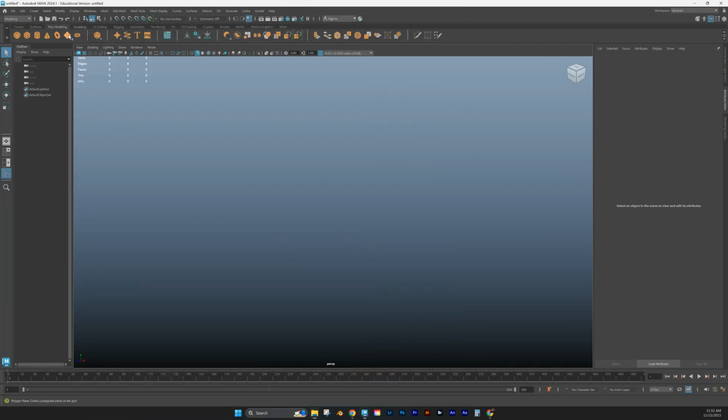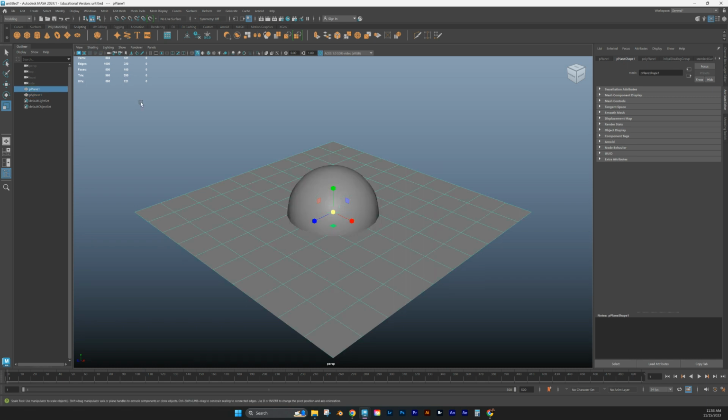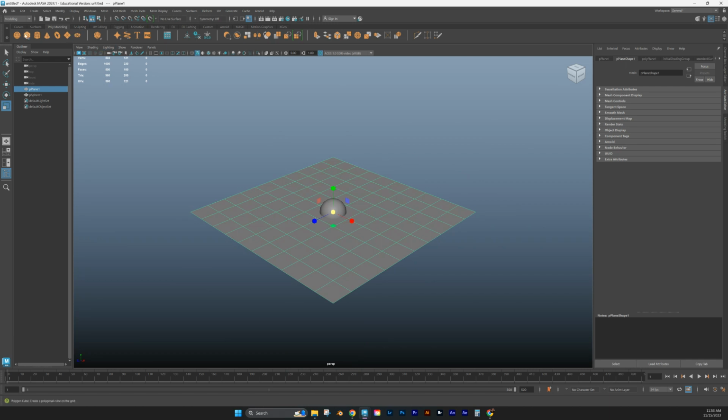So I'm going to start this by just creating a plane, and this is going to become a normal thing, a little playground for our project here. So I'm going to create a plane and expand this, and the objects really don't matter, but I'm just creating a few different polys here just to practice this a little bit.